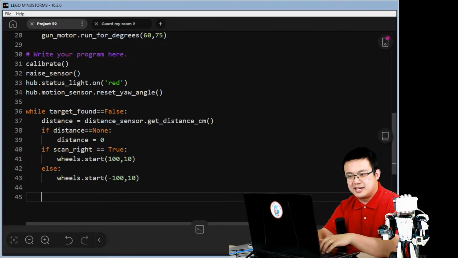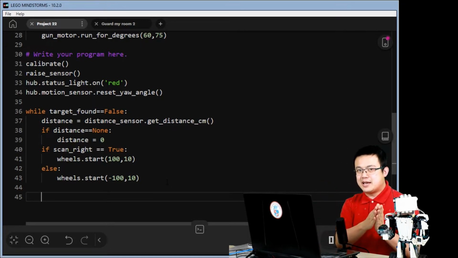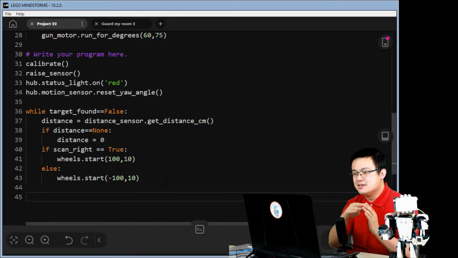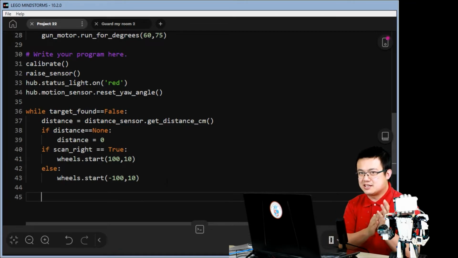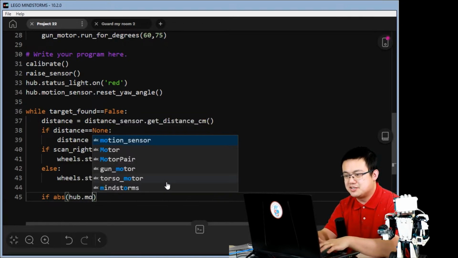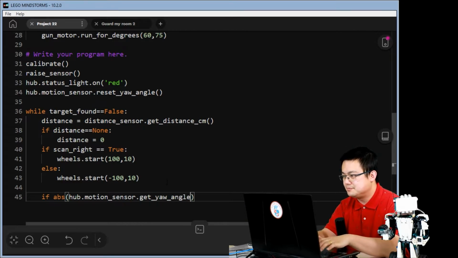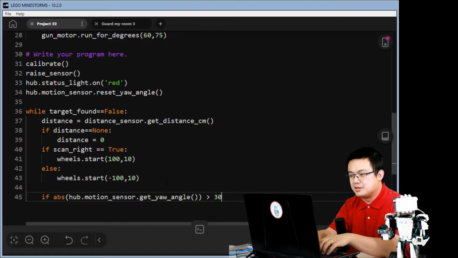Then we outdent again to do another check. We need to see if we are scanning toward the right far enough. So we're using the gyroscope to see what angle it is that we are scanning. So I'm thinking maybe 30 degrees would be a good little arc for our robot to defend. So if the absolute value of the hub.motion sensor.get yaw angle is more than 30.